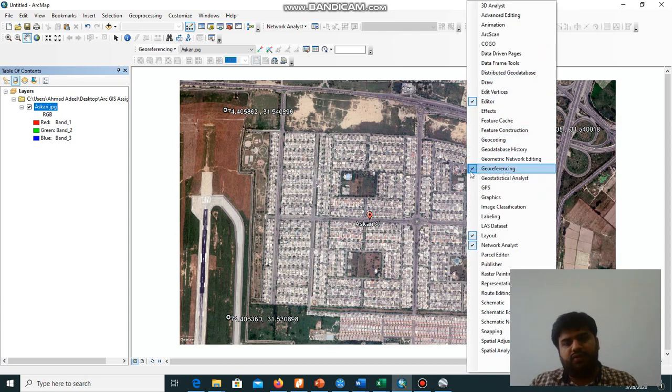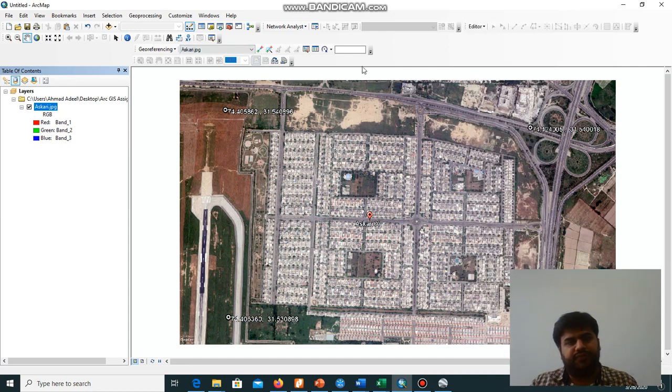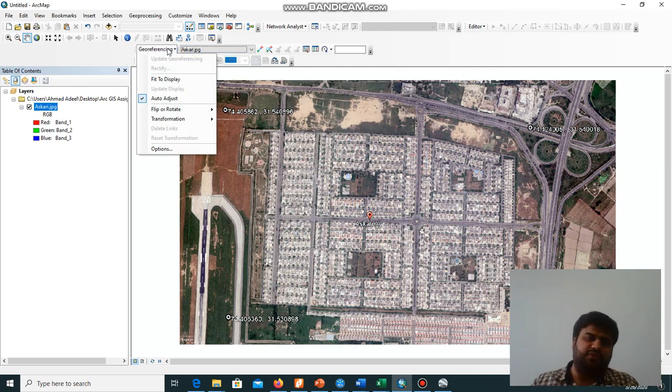If it is not checked, just check it, then this window will appear here. You see the image that we have uploaded is showing in this tab, and it is georeferencing. Before starting the georeferencing, you will uncheck the auto adjust option. Now you see, I have unchecked this option.